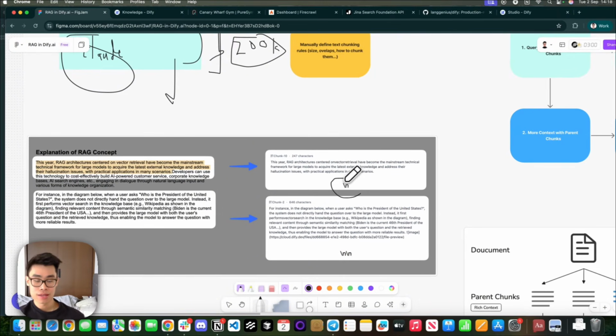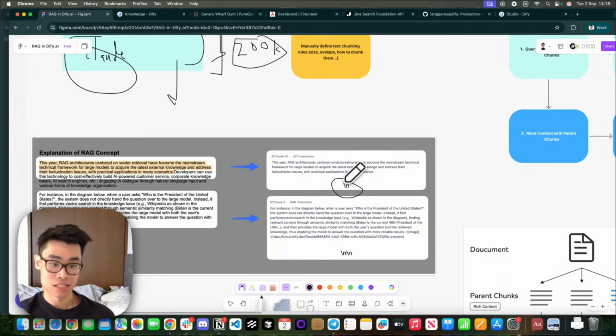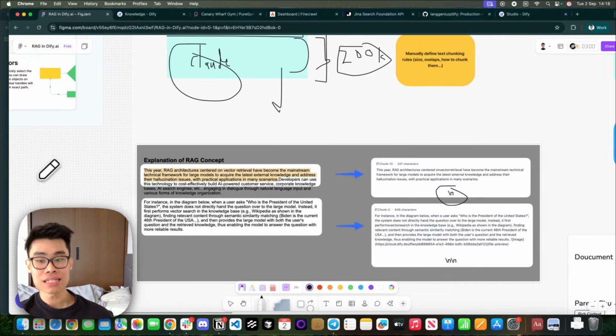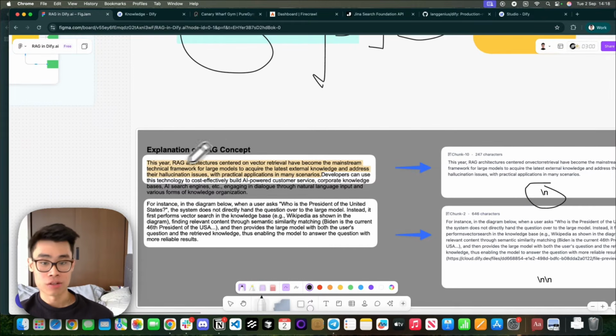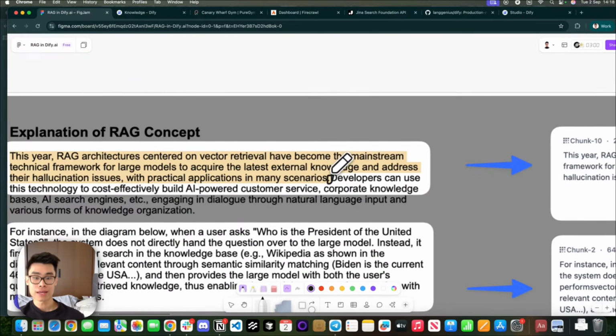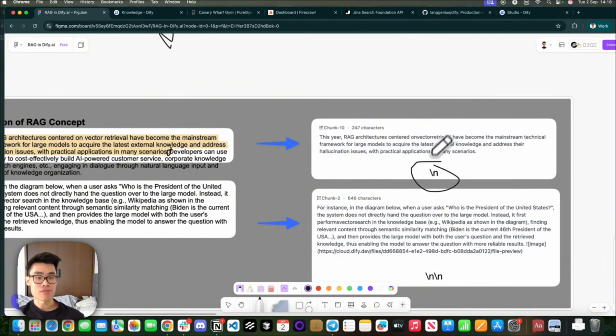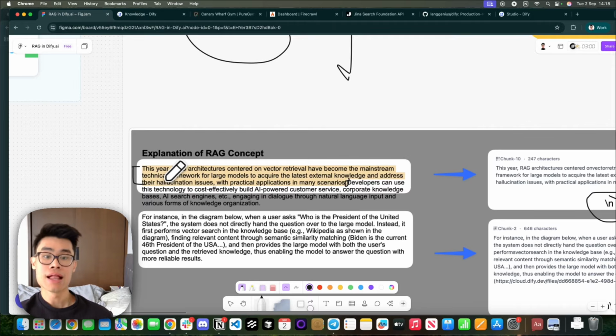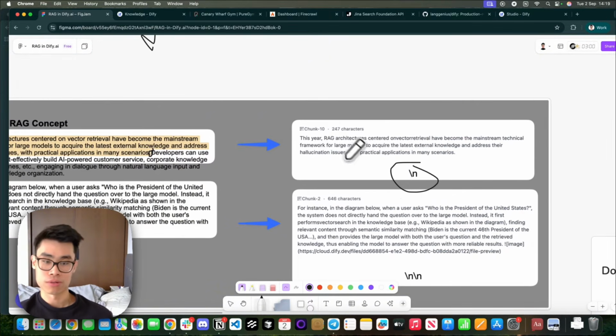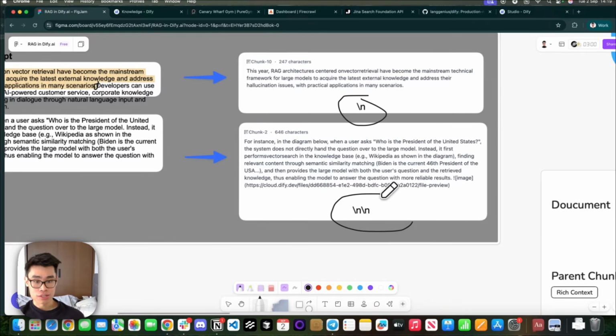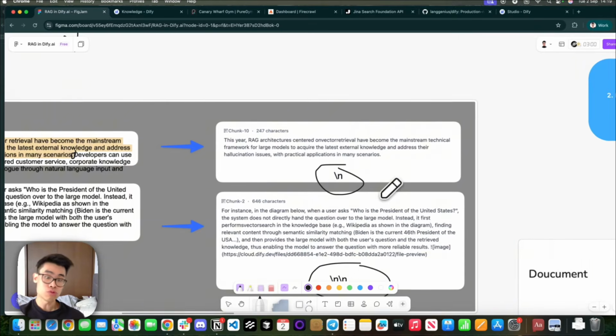If I use \n, that means I am going to divide the document by complete sentence. If you use this as an example, you can see this is a long run-on sentence. The only time you see a full stop is here, so this is classified as one complete sentence. If I use \n as the delimiter, I'm telling Dify that I'm going to chunk this document with one sentence as one chunk, the second sentence as another chunk. That's how you explain this. But if you use \n\n, that means I'm going to be using two sentences.